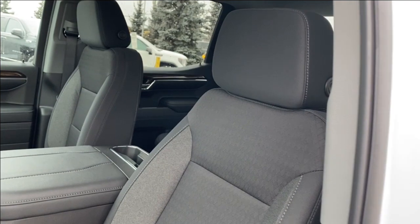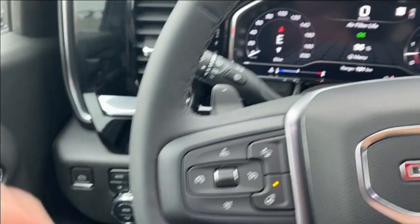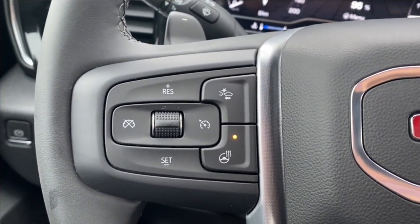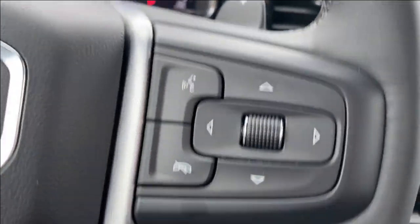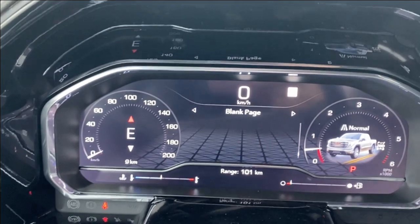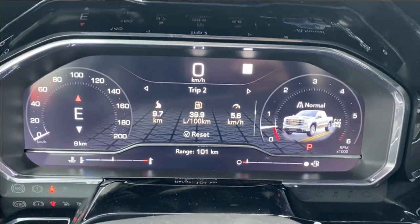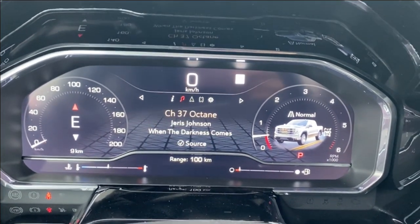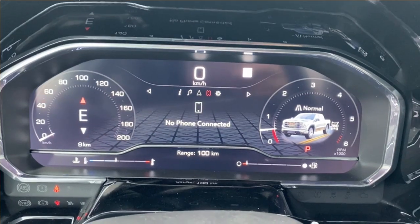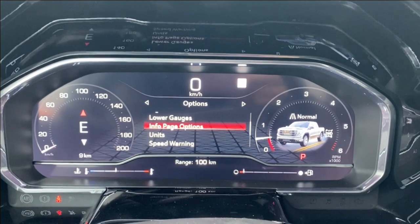Black cloth seats with power controls located on the side. On the left-hand side of the steering wheel you have your cruise control settings as well as forward collision alert and your heated steering wheel. The right hand side has your voice recognition and directional controls to control the driver information screen in front of you. This has plenty of driver information and vehicle maintenance screens that you can scroll through, as well as the music you're listening to, navigation, phone settings if you want to connect via Bluetooth, as well as several other customizable settings for the display itself.